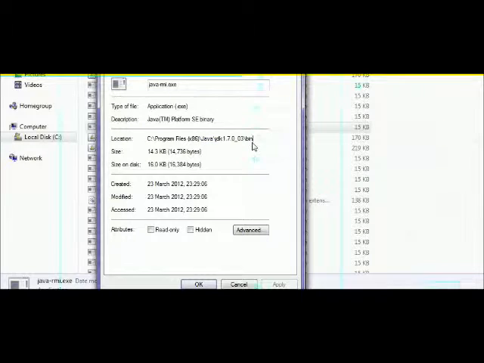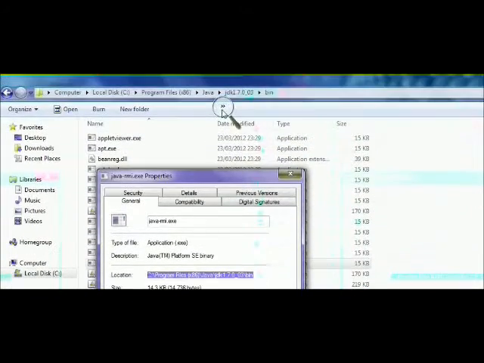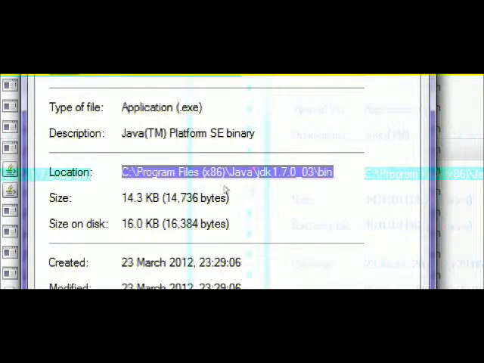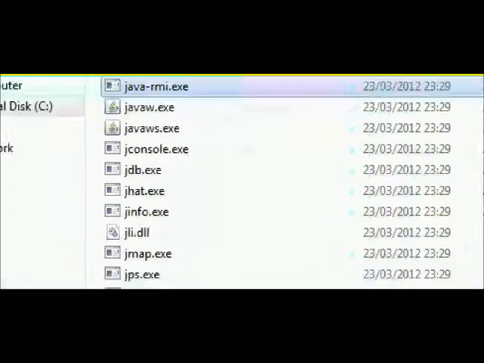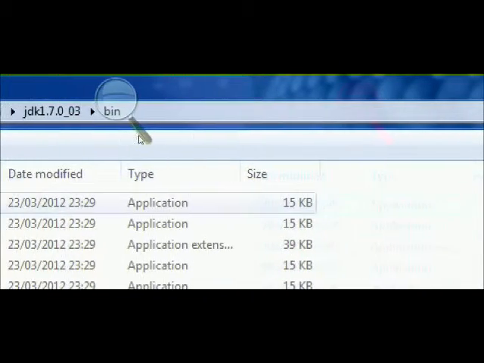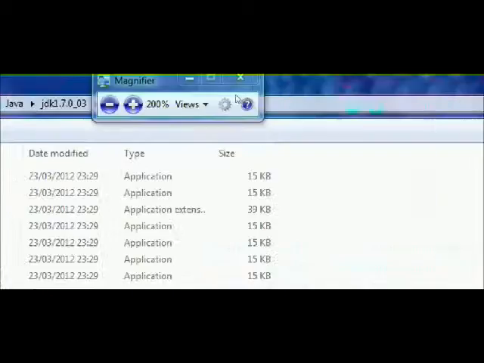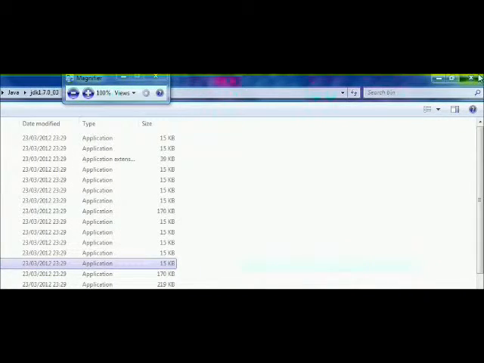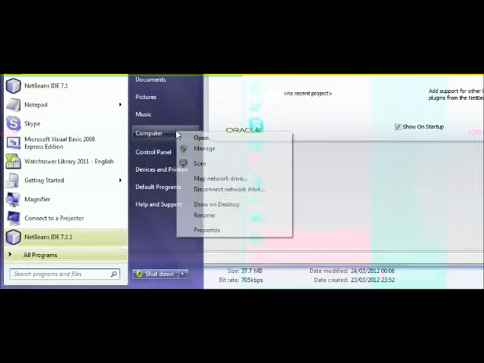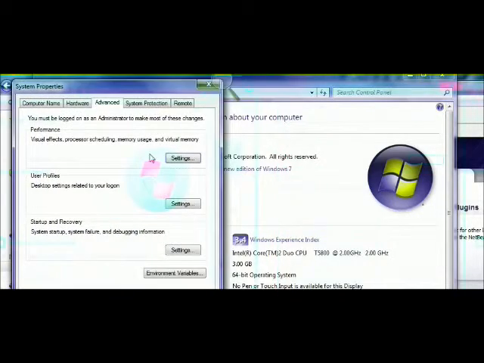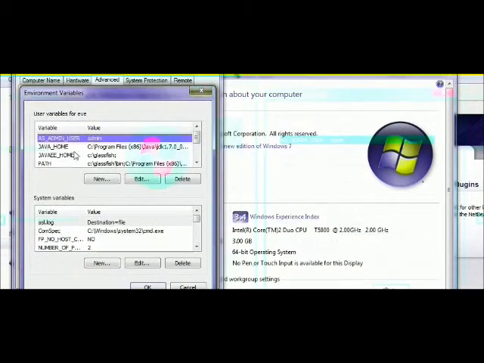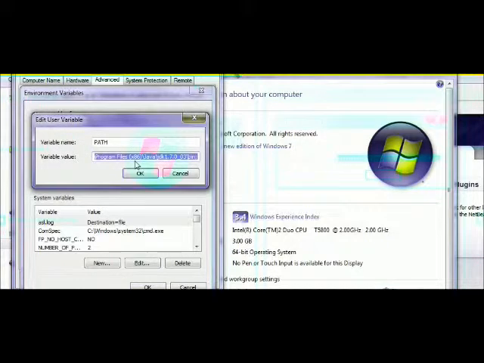Copy the location, click OK. Again, right click My Computer, go to advanced settings, environment variables, Path, and just update your environment variables.